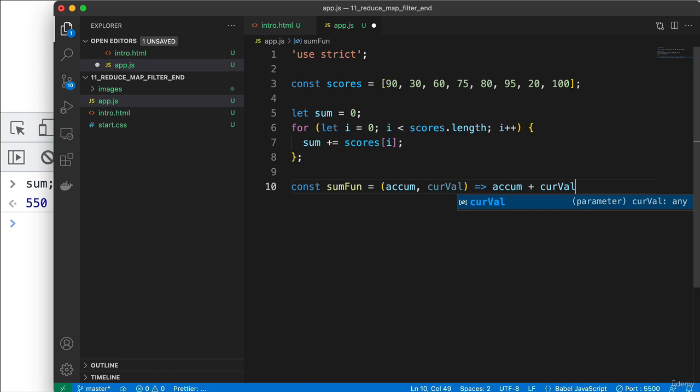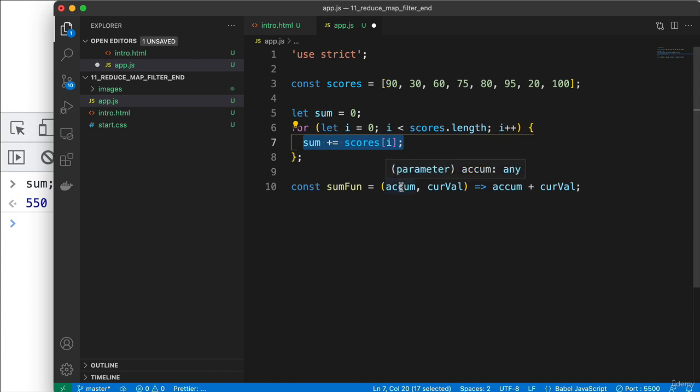Very similar to what we've done right here. It's basically the same idea. This accumulator value is simply getting the current value added to it. And it will keep getting that added to it as long as new values are passed into the function one by one. So this function has been set up specifically for the reduce method.